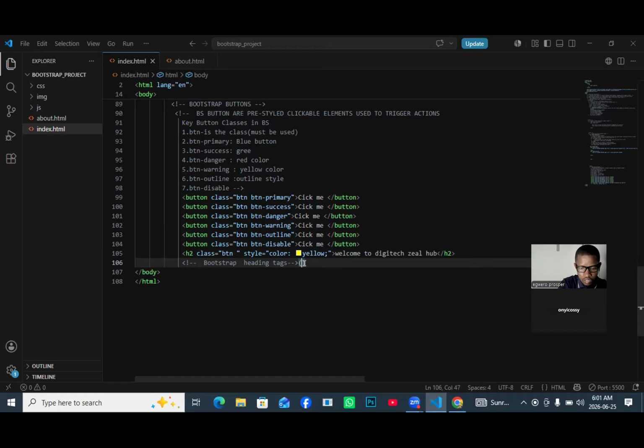So I say Bootstrap enhances HTML headings, which means from H1 to H6.